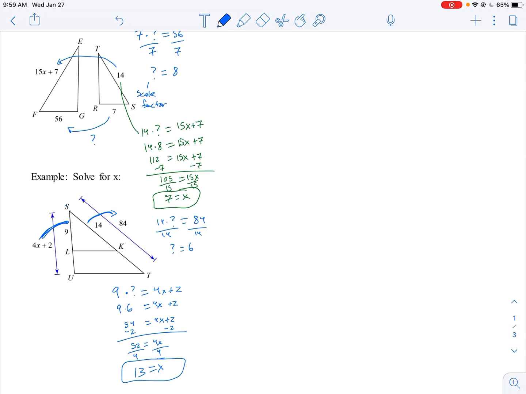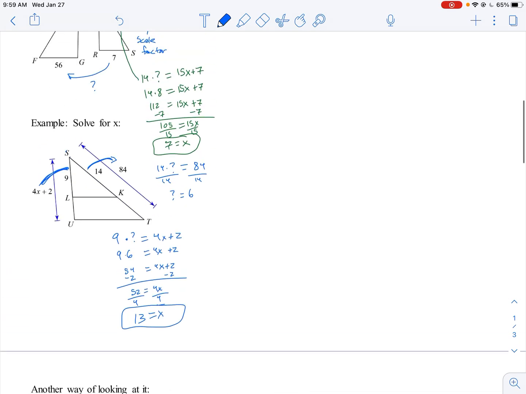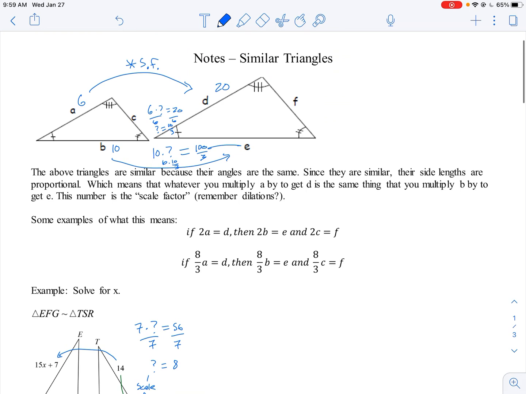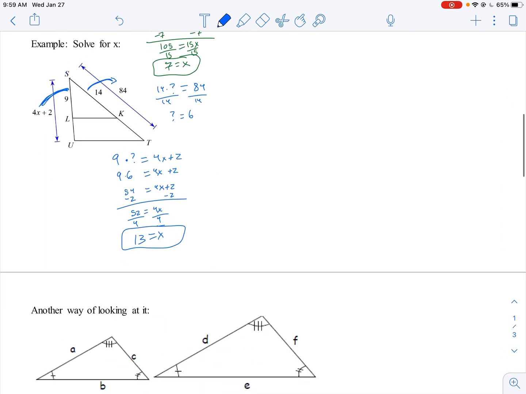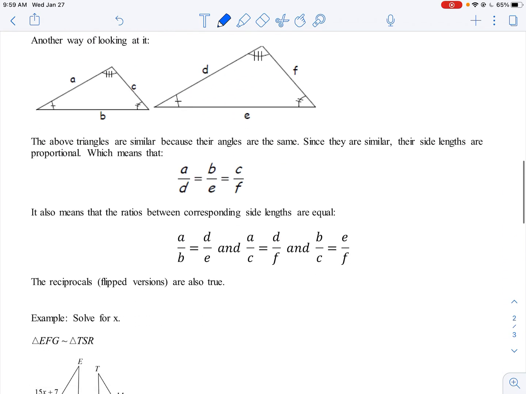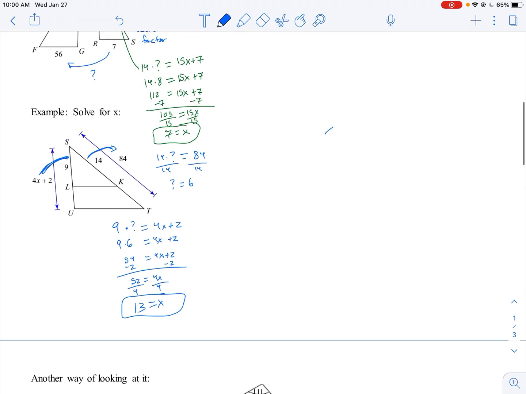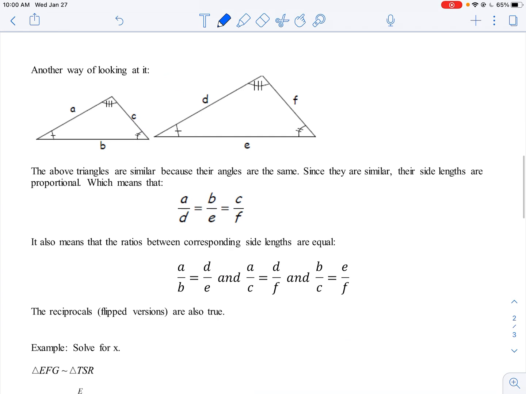That's how you can use scale factor to find an unknown side in similar triangles, or unknown distances, variables, things like that. So that's method 1. Using a scale factor, you can figure out what missing sides are. Well, on the next page, again, it looks like it has the same setup, but this is actually a different method. So you can kind of think of this as scale factor. What this is here is equivalent ratios.